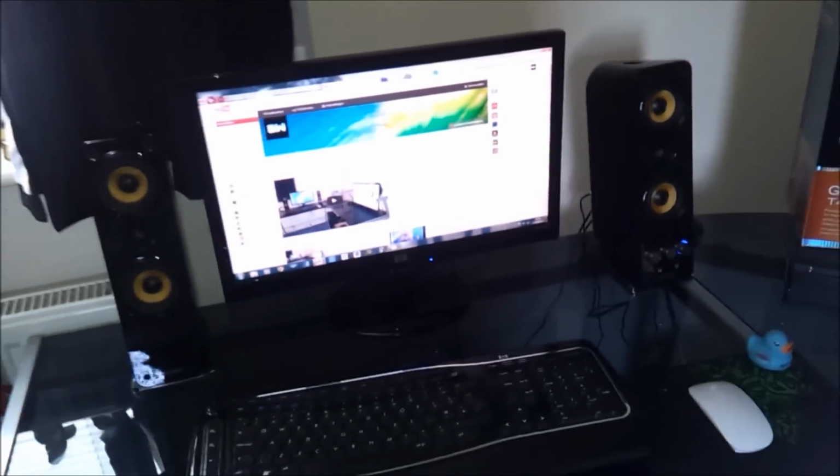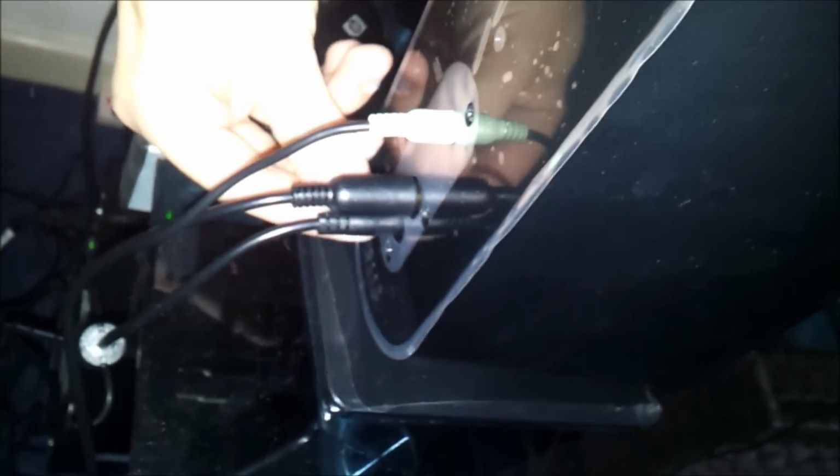They plug in through a normal plug, and then around the back of the master speaker, you can see there, it's an aux. This goes, obviously, 3.5 headphone jack into whatever you want to play them from, so your phone or computer or whatever. I've got them into my computer. And then that's your power, this wire here, which goes into the mains. And then this speaker is connected from this wire, which comes from this speaker. So yeah, that's how you connect them.